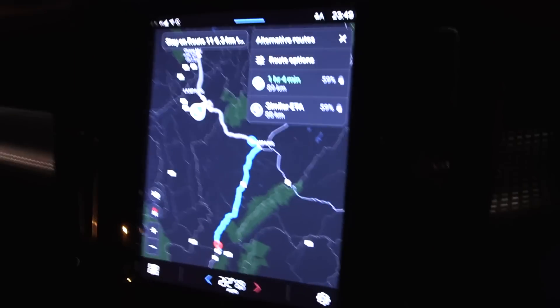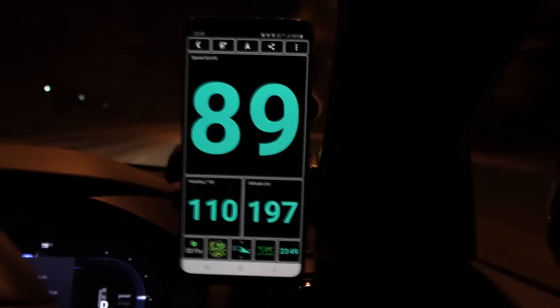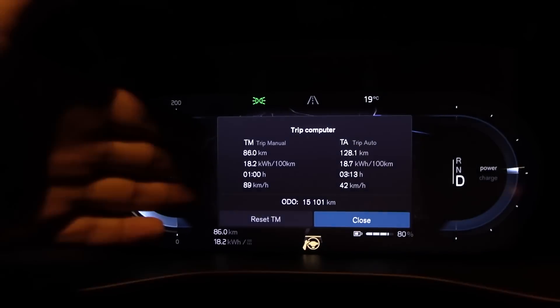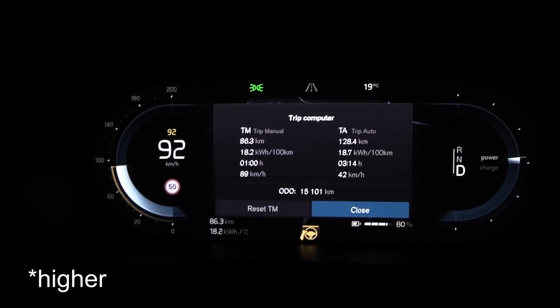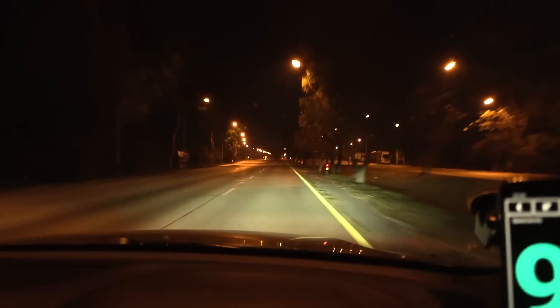Remember to ABC - always barefoot cruising. You can see wifey's shoes in the footwells. We are now close to Lampang. The consumption right now is 182 Wh/km, which is very good, but we have gone about 70 meters downhill. I wonder if it will average around 190 Wh/km. There's also a known bug in Volvo and Polestar - the car reports average speed three kilometers per hour lower than actual. We still have 80% battery, so it's going to be a long drive today.